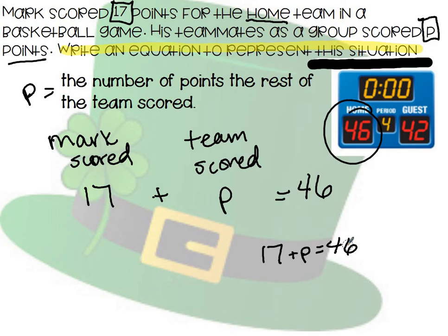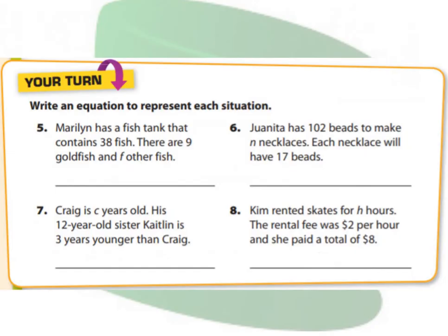Most of the time when you're writing an equation, typically you're looking for a piece of information, and that piece of information is going to be part of the problem. It's not going to be part of what we consider to be the answer. All right? You have to think of the context. In a basketball game, you're not subtracting points, you're adding them together. You're taking whatever Mark scored plus whatever his team scored to get your total score. That's the situation, so your equation has to represent that.